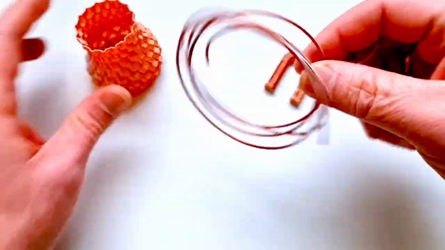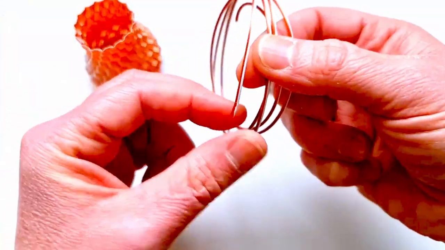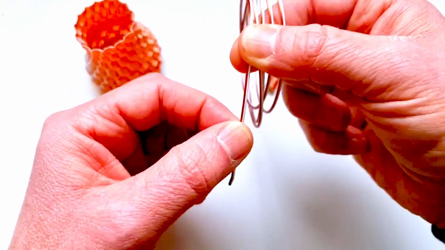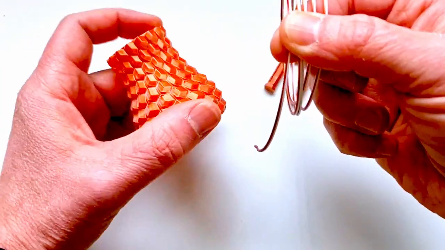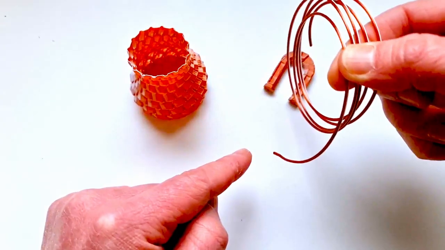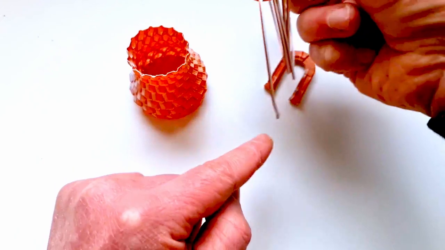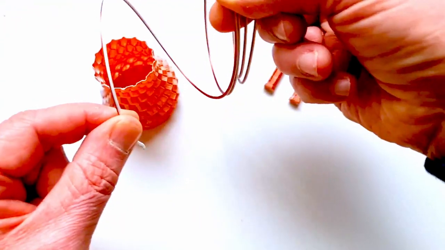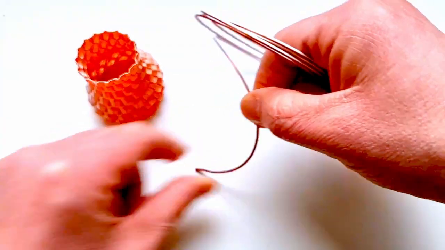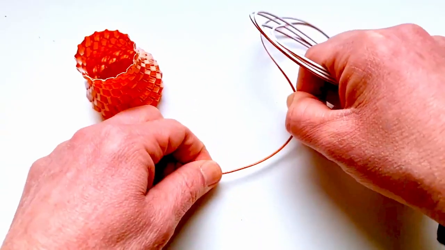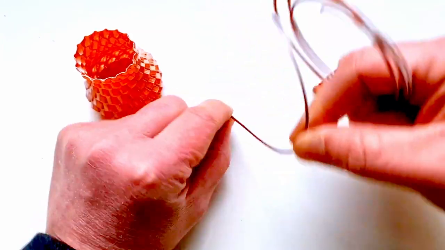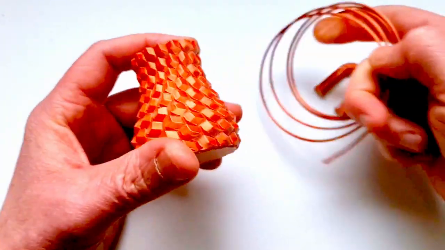Basically what goes on is that because it's split down the center and the nozzle doesn't technically mix it, it's kind of like a laminar flow through the system, that it just continuously goes all the way through to the print. As you're printing in one direction, as you can see here, the gold or the copper side will print on that line. As you move up this way, it'll be halfway through, and then you move that direction, it'll be all white on that side. The copper will lay down going one way, white on the top if it goes that way, and then everything in between. That's how you get that nice little transition.